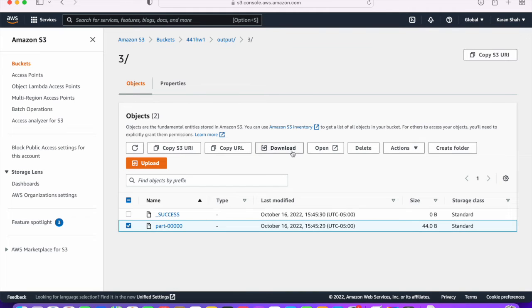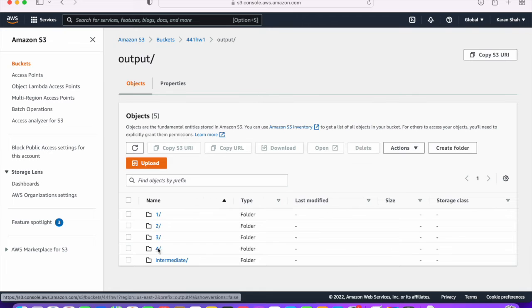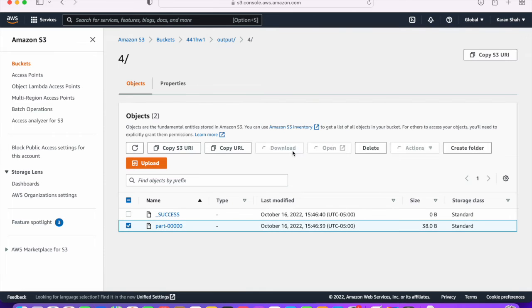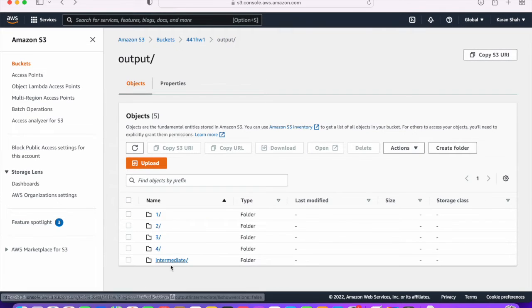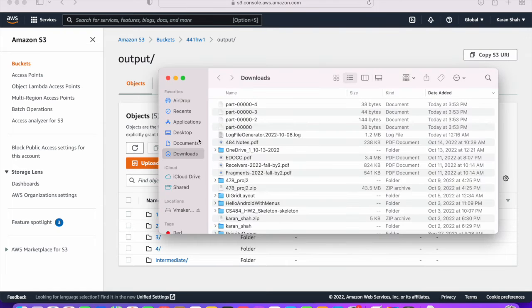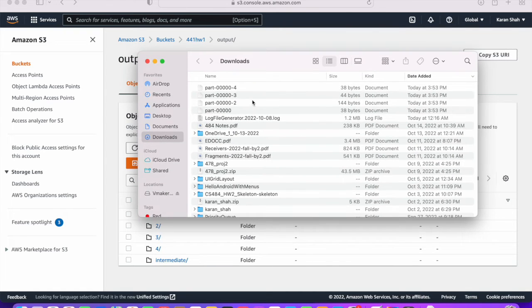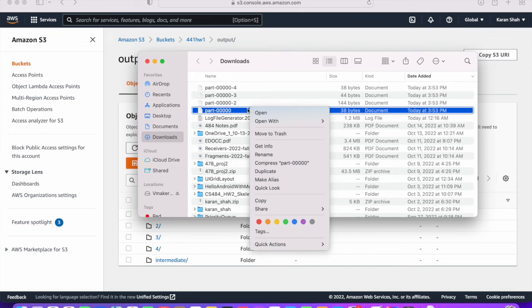This is the third part. So we have downloaded everything, and this is the intermediate folder for the second job because we are using 2 MapReduce operations for that part. Now we can see that all the 4 output files have been downloaded, and we can now open them as CSV files.